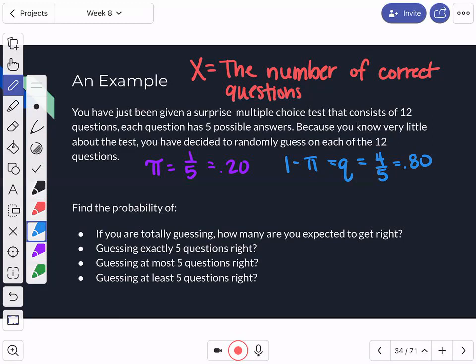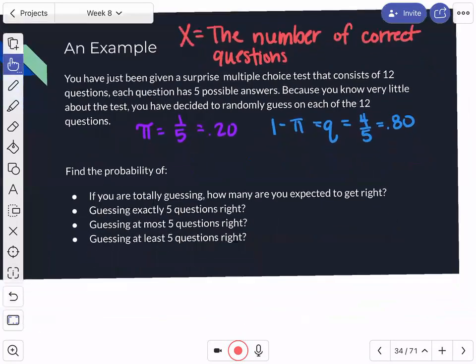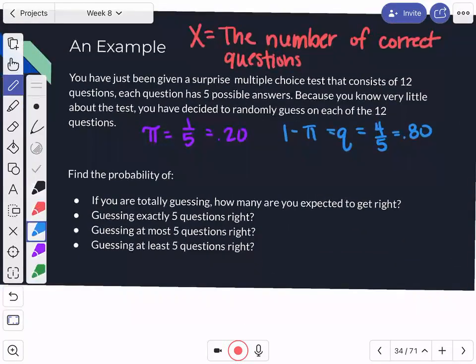So my question is this. Let's start off with a simple question. What is the probability that I get all 12 questions correct? Can anybody answer that? Wouldn't you multiply 12 times 0.2? You are close. How many questions am I doing again? 12 times. 12, right? So let's go with this.